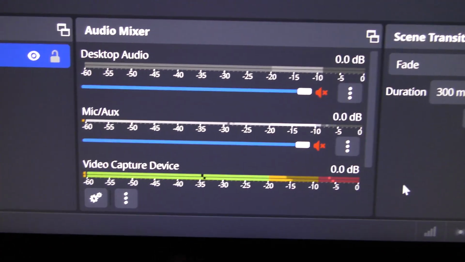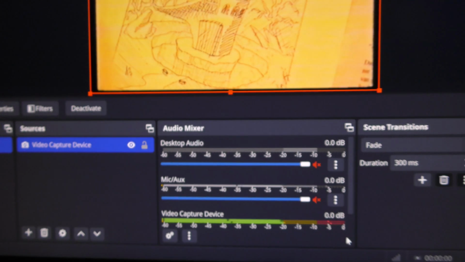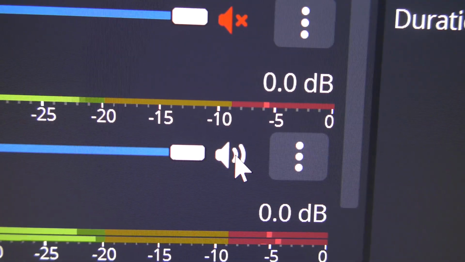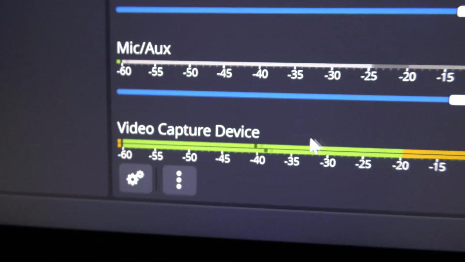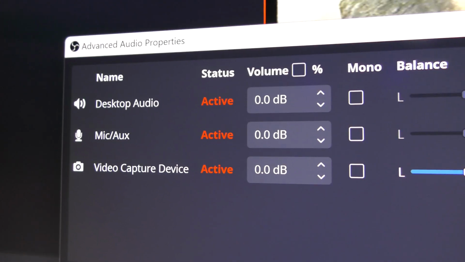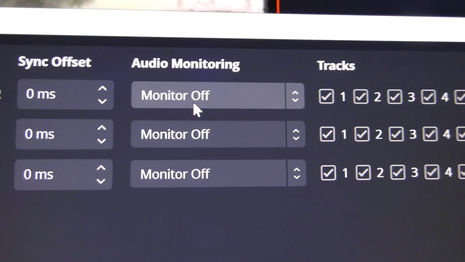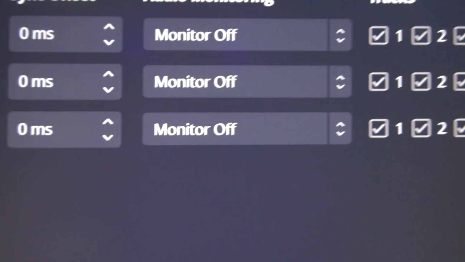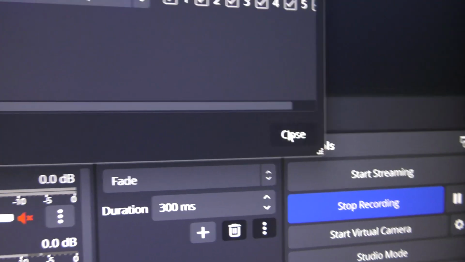Of course, while you're working on this, you only want this to capture the sound from that. Remember, this is actually streaming software. So if you have a microphone working, it's also going to pick up the sounds in the room, so you must mute it. There. Now it's on, and it will record also, and now it's off. Also this, what is this? Desktop audio. You want everything off, except your video capture device. What is this? Settings. Some more settings. Oh, audio monitoring. If you want to hear the sound you're recording right now, obviously your video capture device, you want the monitor to be on. There you can hear the sound now.